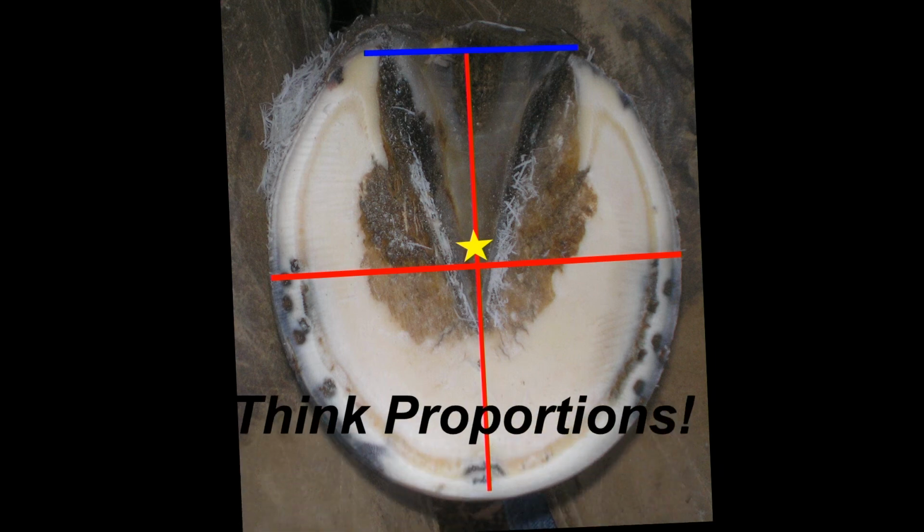Okay. Think proportions. They said that as well. Comme ça a été dit tout à l'heure, il faut bien penser aux proportions. I don't use the term balance because I don't know what it means. I use the words a proportional foot. Donc il n'utilise pas le terme d'équilibre ou de balance, il préfère utiliser la terminologie de proportion.